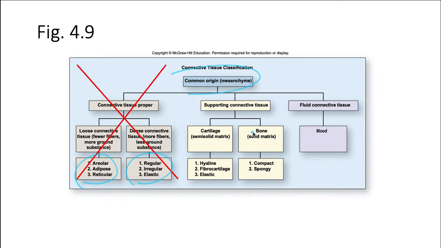We are not going to cover bone right now. I'm going to talk about that with chapter 6, which is coming up pretty soon. And then blood, we're not going to talk about right now either. That's coming much later, like unit 4. So the only connective tissues we have left right now are the 3 types of cartilage that I'll go through.